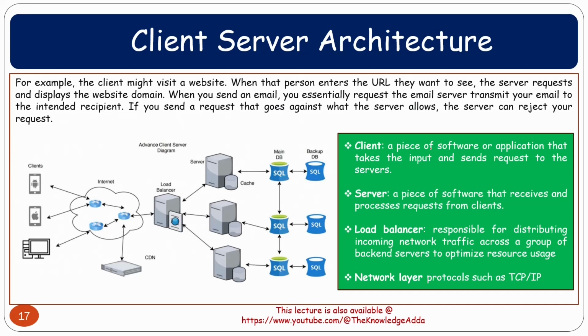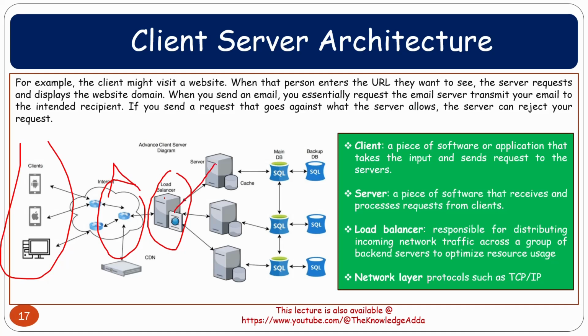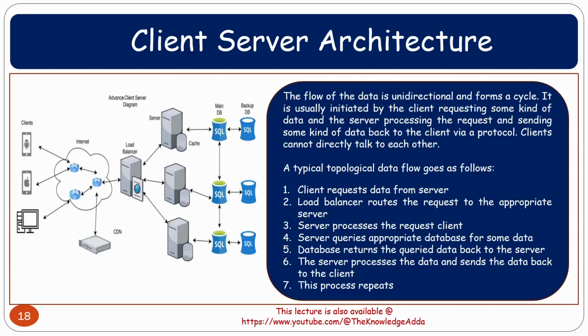So here you can see this is the client, this is the internet, this is the load balancer. According to requests, this load balancer sends that request to the particular server or database. Okay, and this is connected as well. So this is going to work. We have already discussed the distributed concept of system. So here you can see, as per the request, the server is defined on which service the request has to go.